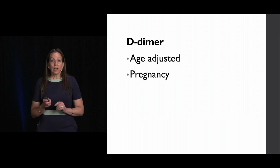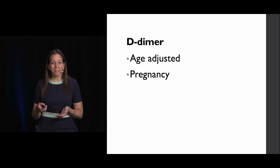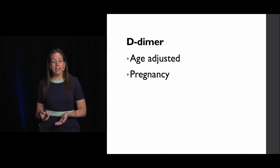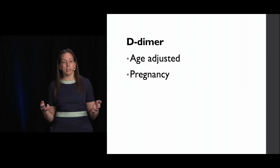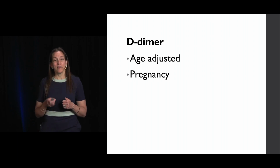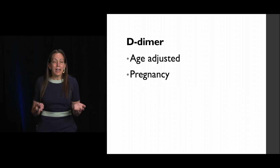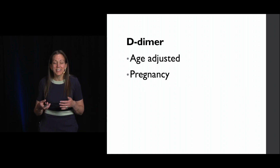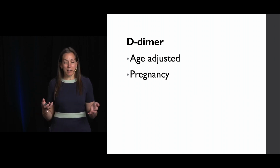D-dimers. There are so many different feelings that people have about D-dimers. Let's say you're working in the department and someone in triage put a D-dimer on a patient, you didn't want them to do it, and you just get angry that there's a D-dimer on this patient. Then there's also the, yes, the D-dimer was negative, I don't have to do a CAT scan on this patient, excitement and joy. Is there any other test in emergency medicine that brings so many feelings to us? I don't know, but I know that all of us feel very strongly about D-dimers.